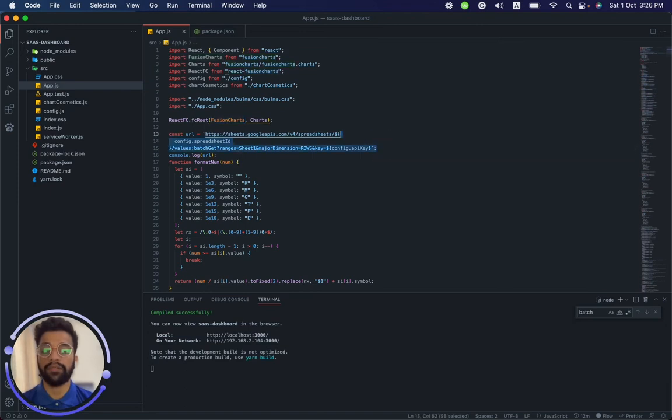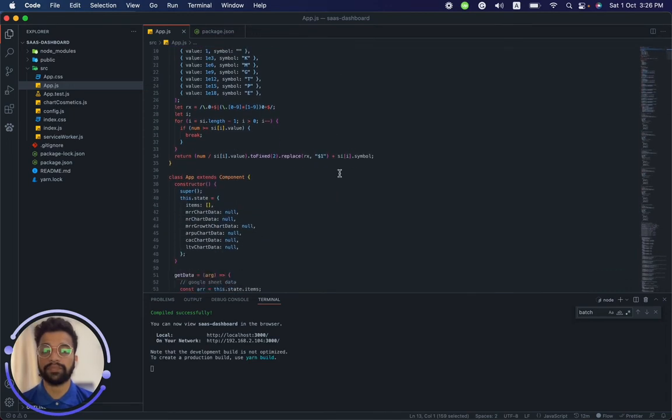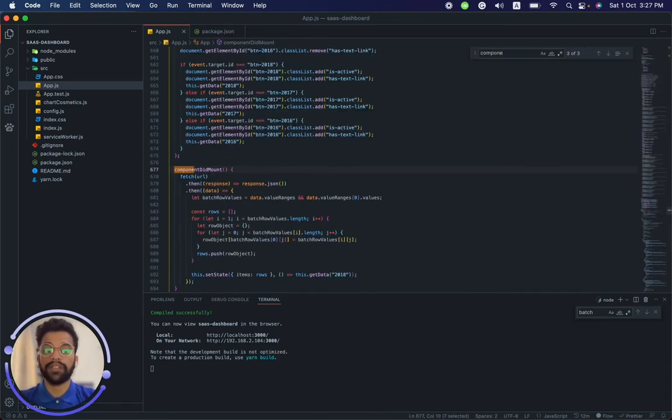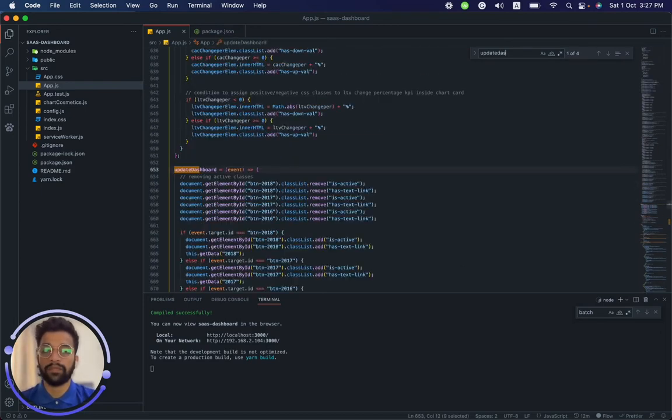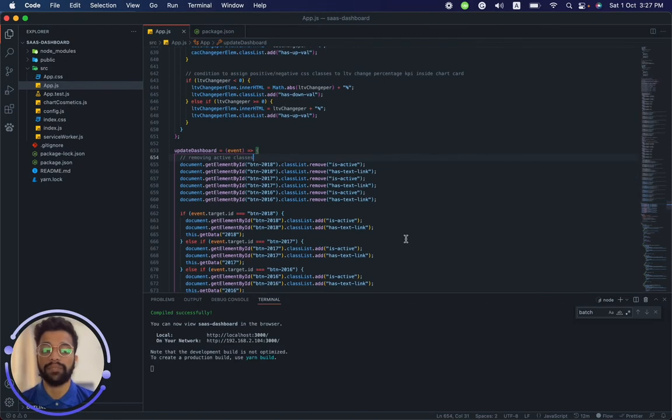We have a URL created for the spreadsheet so that we can fetch it once the component mounts. And we have our spreadsheet ID and our API key that helps the API to fetch the spreadsheet. We can go to our component mount lifecycle and see the API running, the URL running and fetching the spreadsheet. We are getting the ranges according to ourselves and how we want to display our data. We can see this update dashboard on click function that tells the dashboard when to switch. If I were to look at the records from 2016 or 2017 or 2018, I'll just have to use an update dashboard on click event, and it will give me the required changes.